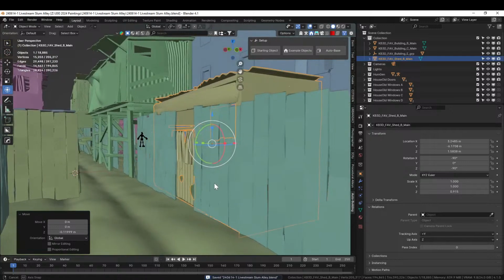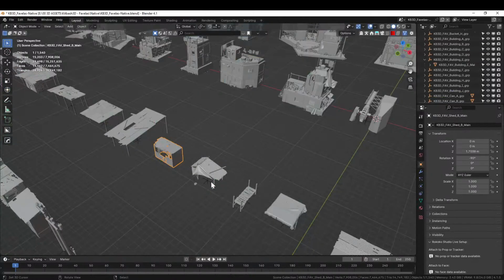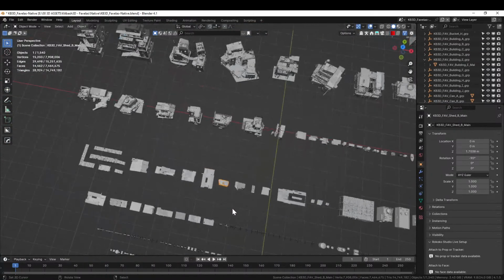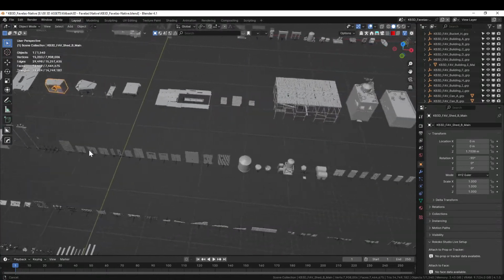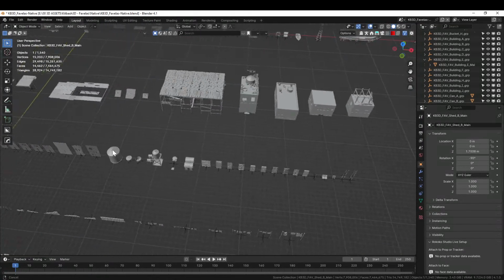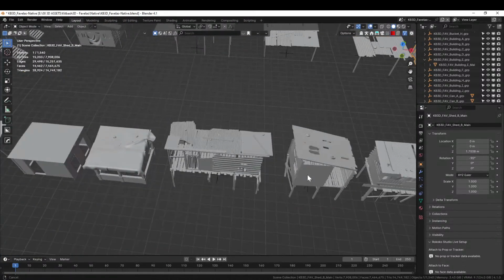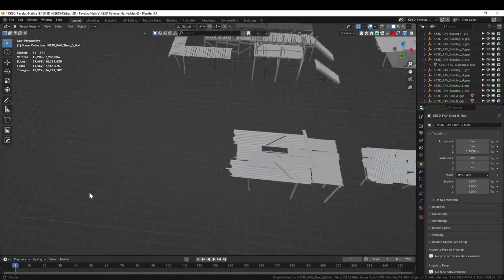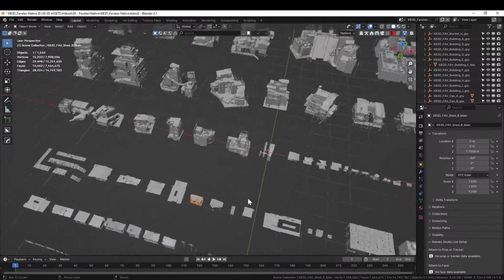Gives us some cool looking stuff. Okay. And we definitely don't want to be too much wider than that. I want to keep these fairly narrow because, I mean, it's an alley. And we could probably reuse some of the ones we already had if we needed to.